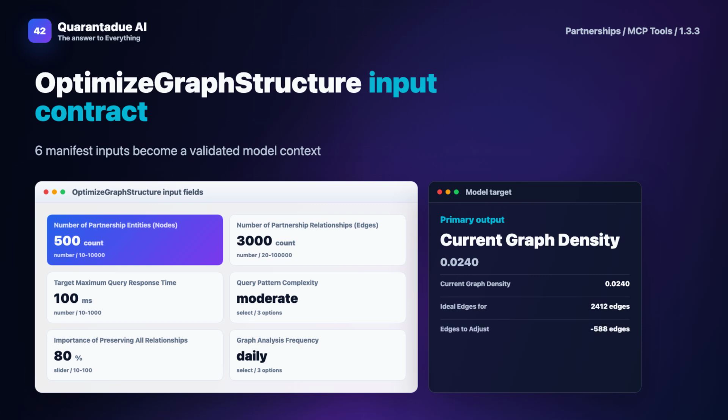Key concepts here are query workload analysis and relationship centrality. We study how your team actually queries the graph, what questions you ask, which nodes you search for most often. Then we map that against the structural importance of each connection. Some edges are vital highways for information flow, others are rarely used detours. By understanding this, we can differentiate between what's merely complex and what's critically connected. It's a shift from brute force simplification to intelligent, usage-driven restructuring.